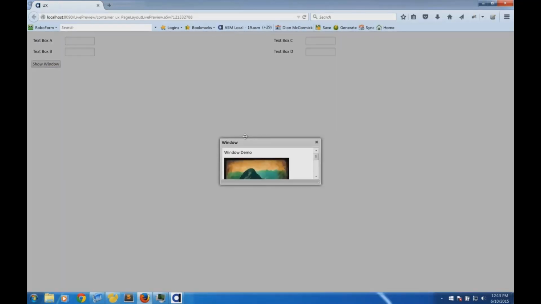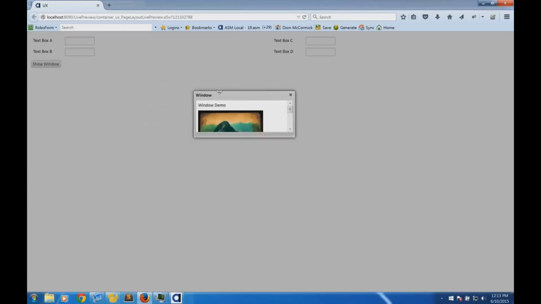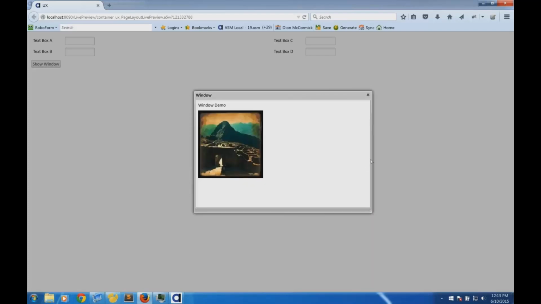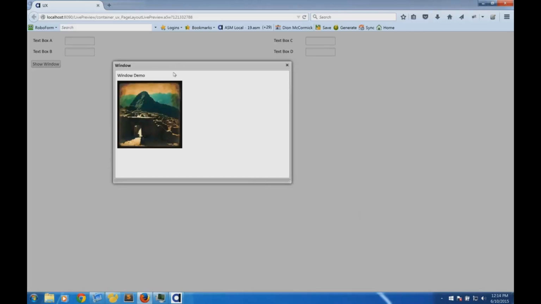So I go into my preview. You'll notice now that, again, the window is not shown, but we have our button here. I click Show Window and see what happens. It's actually created a modal window. Notice I can't click behind here. It's disabled my background because this is modal. I can actually drag this, make it bigger, resize it. I can move it around the window. And you'll notice I didn't write any code to do any of this.